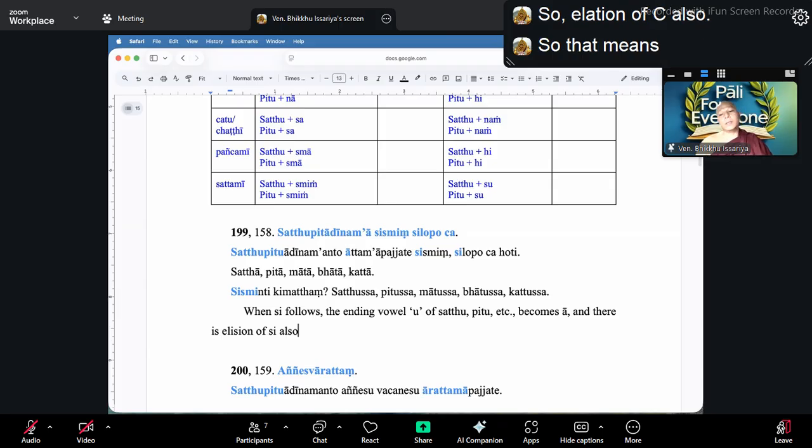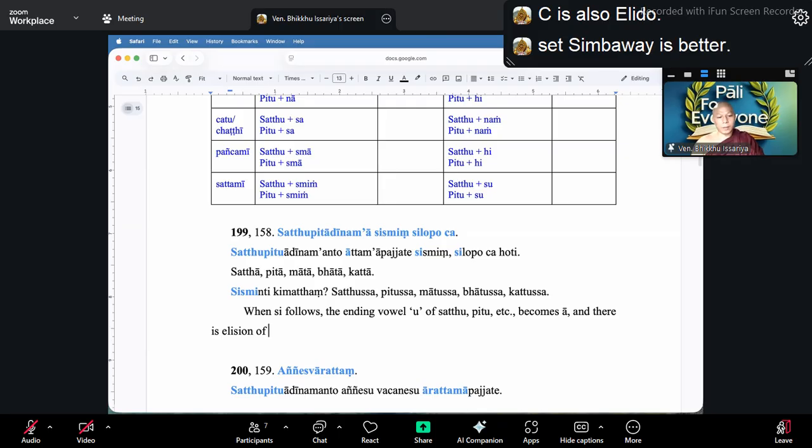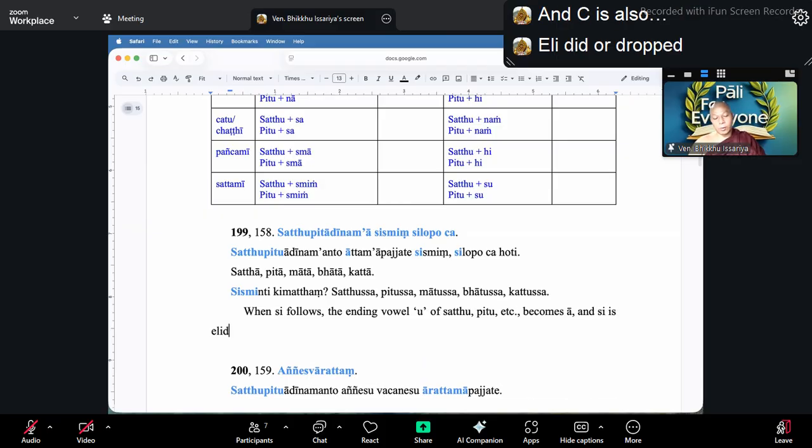That means si is also elided, simply can be understood. Si lobo ja, si is also elided. Such a simple way is better. And C is also elided or dropped.